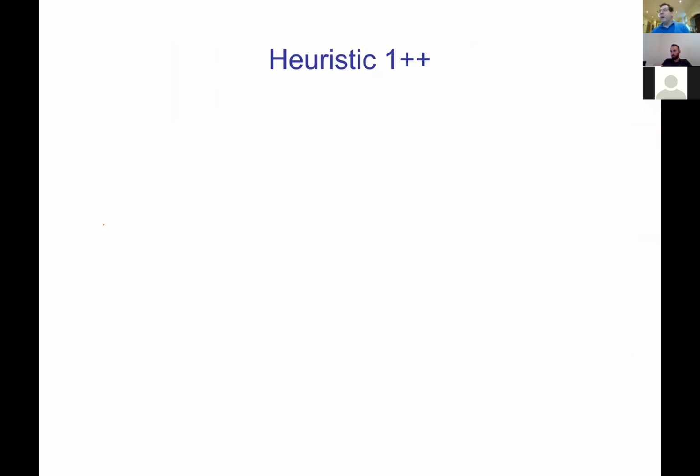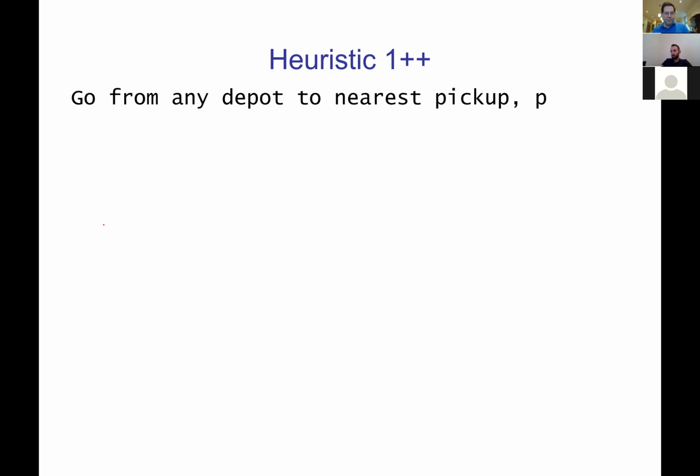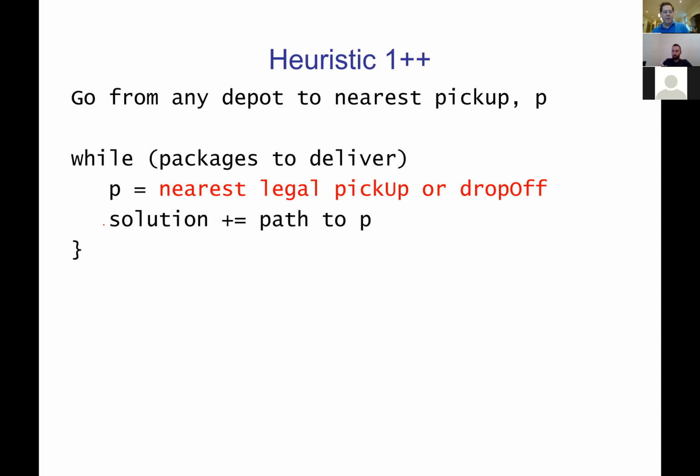Let's try to give the algorithm a little more flexibility. Let's try to look for, should I immediately drop this thing off, or should I try to do another pickup? Okay, so the change for that is not very big. Still start at some depot, go to the closest pickup. We have to do that because we can't drop off before we pick up.